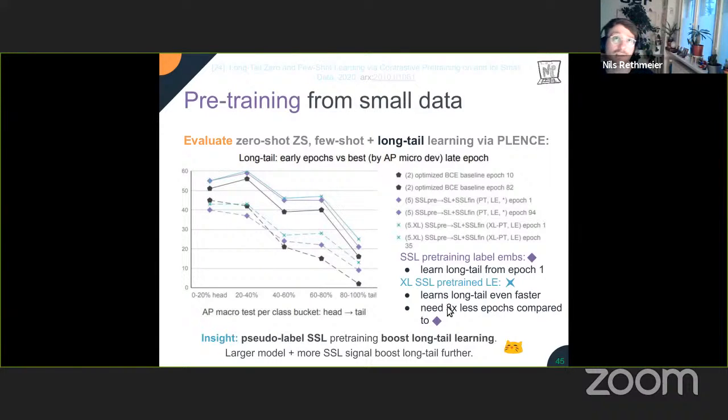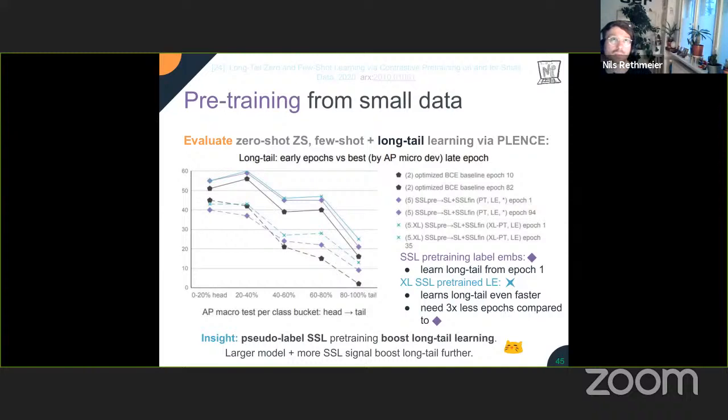So even in this very small data regime running self-supervision, my insight here would be you need larger models to encode the long tail, to encode all these nuances, not surprising, but also your learning gets a lot faster, because this is exactly what the problem is here, to learn the long tail. This is what dominates this data set.